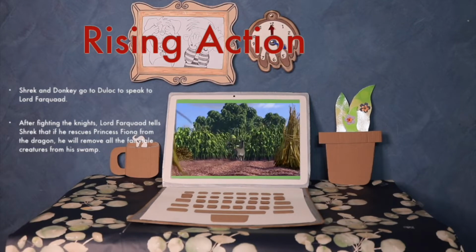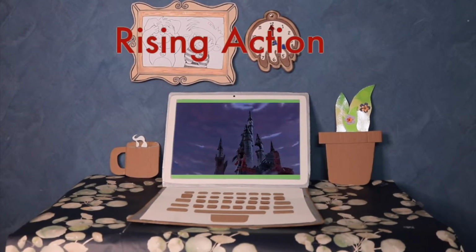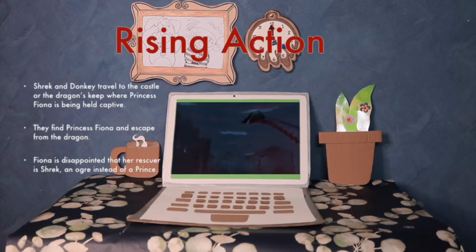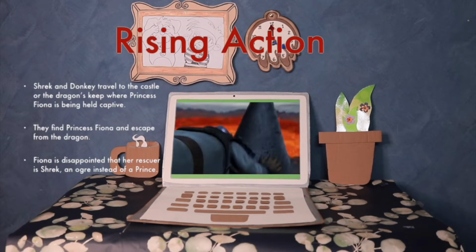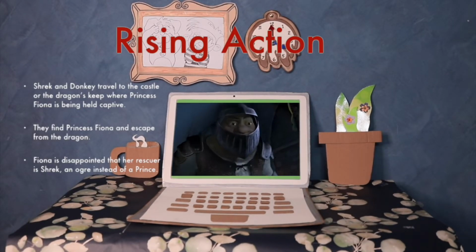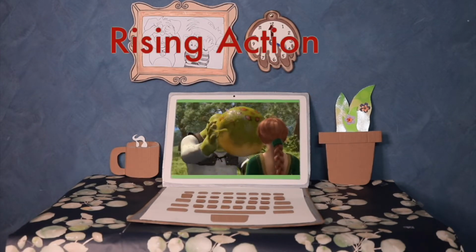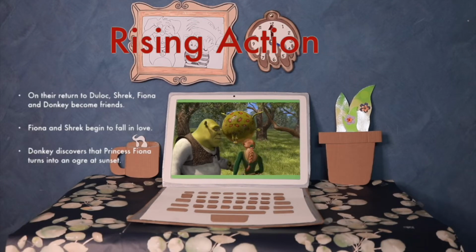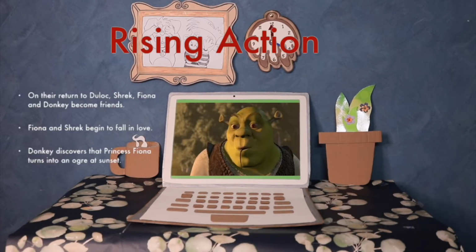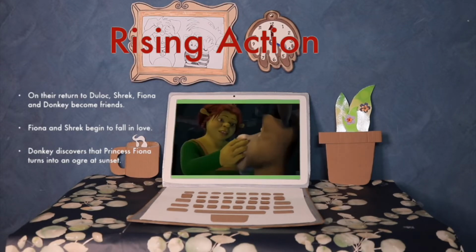The rising action is made up of about 2 or 3 events that help the reader understand the problem or conflict in the story. It can be used to build tension between the characters or reveal the internal or external struggle the character has to deal with. The events in the rising action help the reader better understand the characters and the storyline and leave the reader wondering how the problem or conflict will be solved.